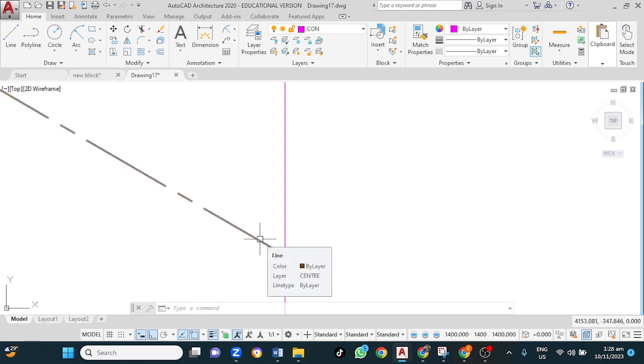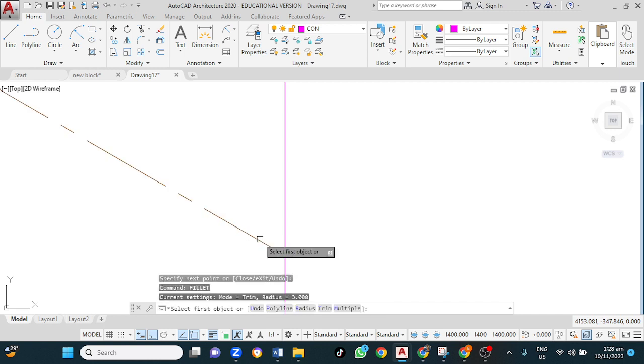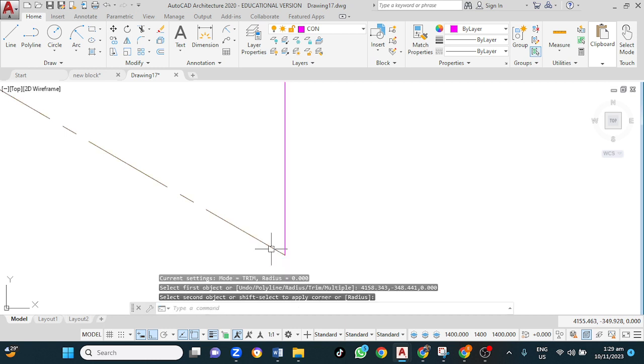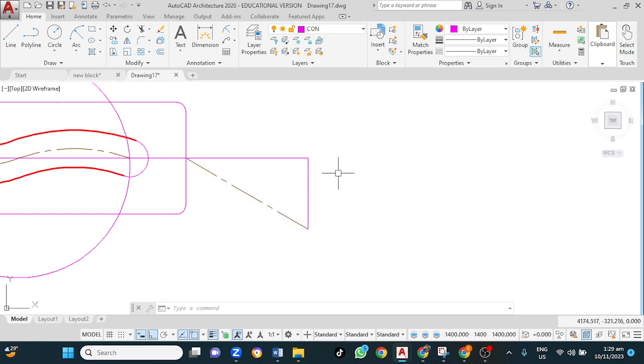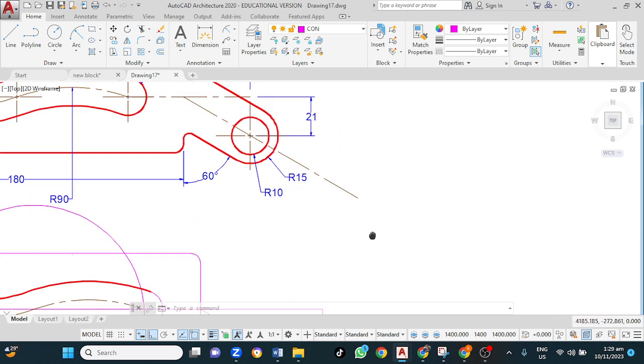For that, I type F for fillet, enter key. Check to ensure that radius is 0. Radius is 3, change that to 0, so type 0, enter. Then touch this line, touch that line. That is now established. So this and that, those are now established.